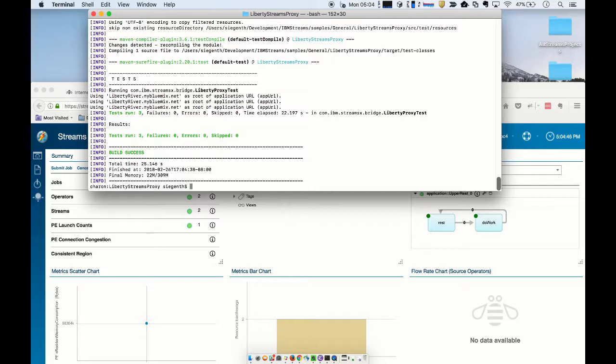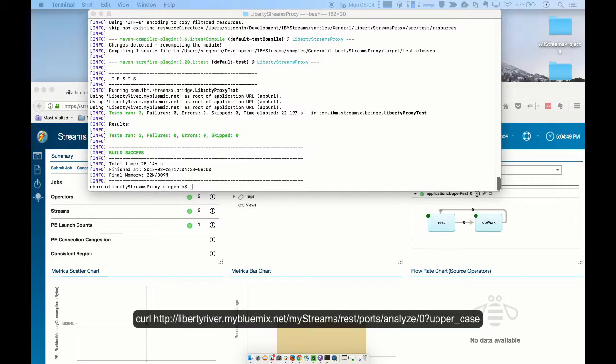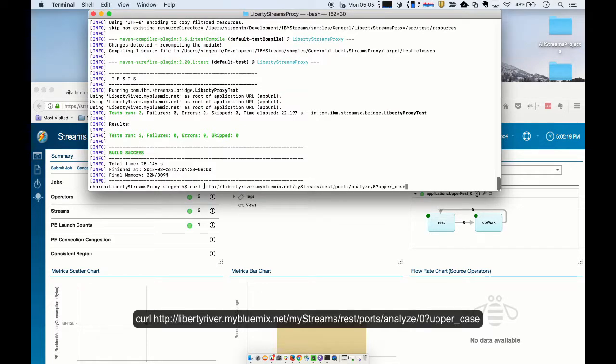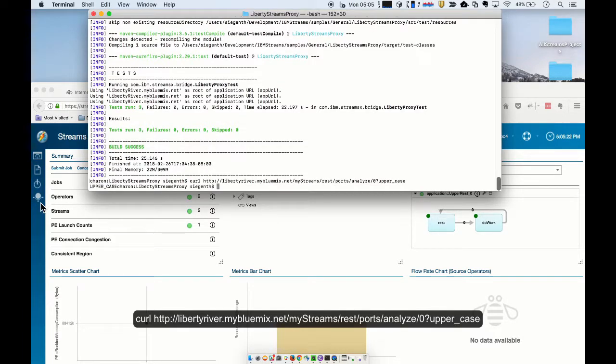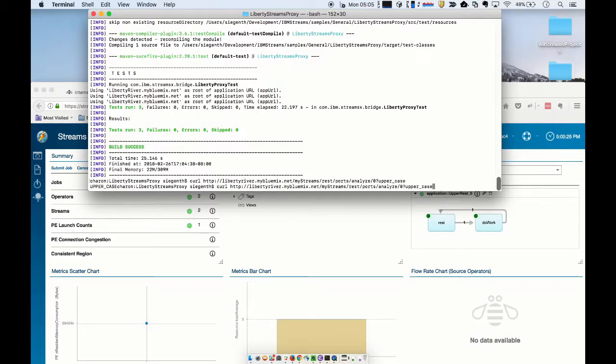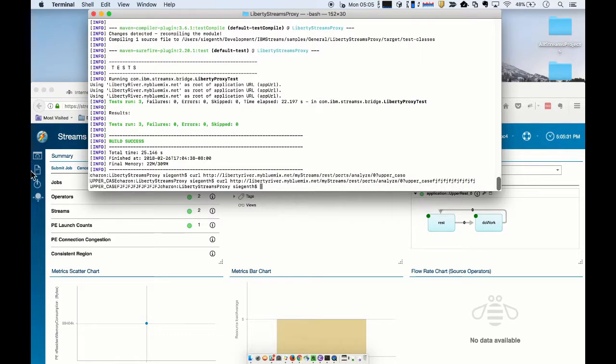We'll just run a simple example. In this example, we're sending the string uppercase. And this is the response back. Let me add some more string to it. Again, this is the response back.